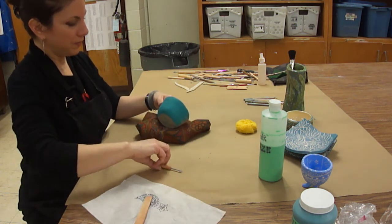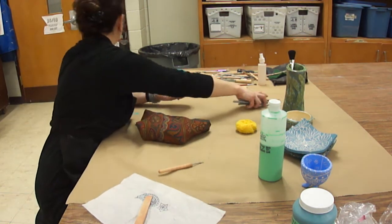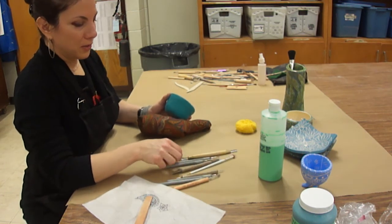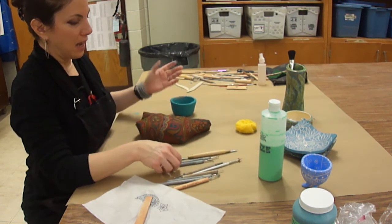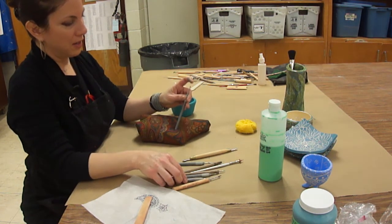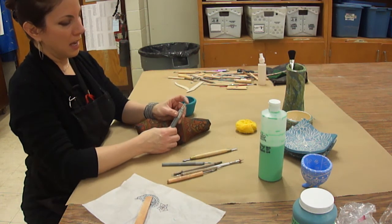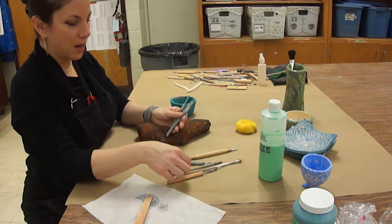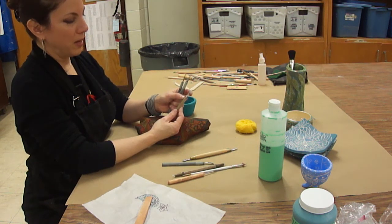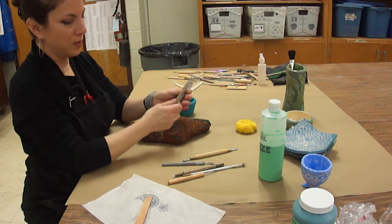Okay, so now what I want to do is take the stylus tool, and we have a few. It just depends on how thick you want your sgraffito line. We have a very thick stylus tool with a large ball on the end. We have a medium one, and then we have a very small one. It really just depends on how thick you want your line. I particularly like the smaller one.